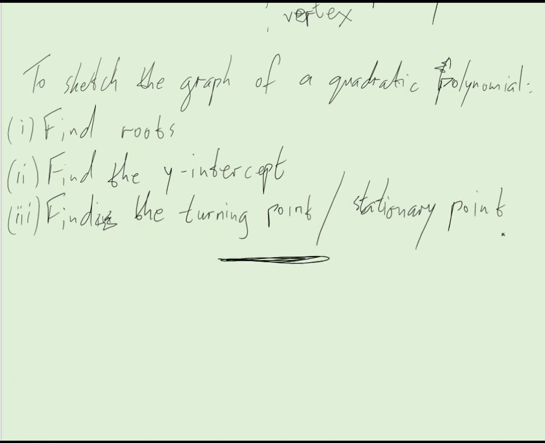So let's look at an example, and the best way to learn is just to use an example. I'm just going to take an example that I can find here. Let's just go with something like this. So f of x is equal to 2x squared plus x minus 3.